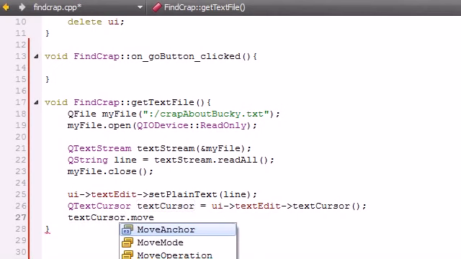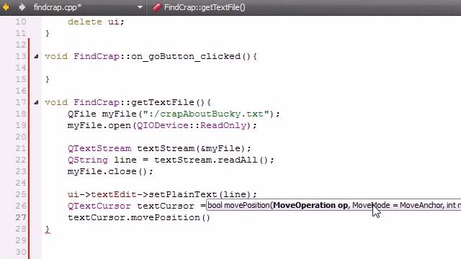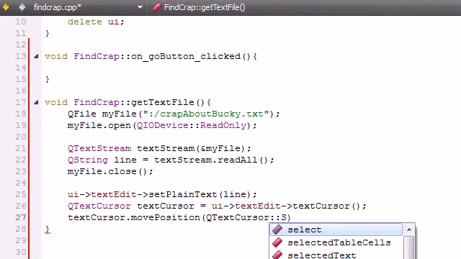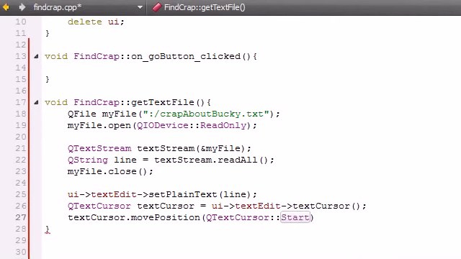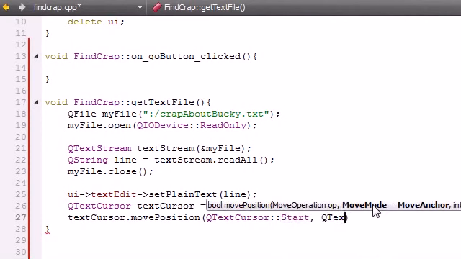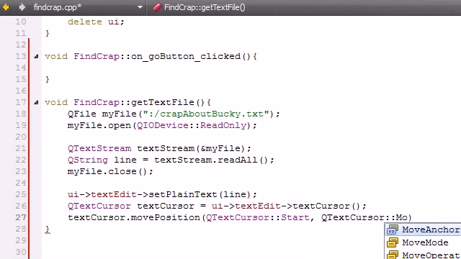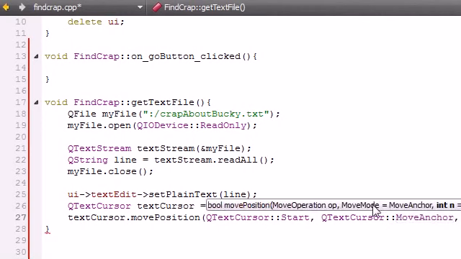Move position and QTextCursor start. Gonna make me type the whole thing. Okay, start and then QTextCursor move anchor and 1.